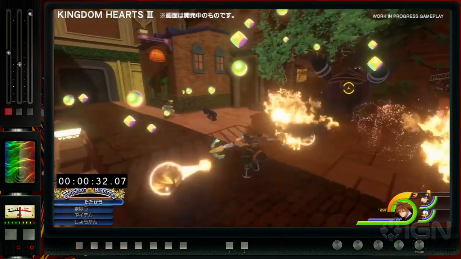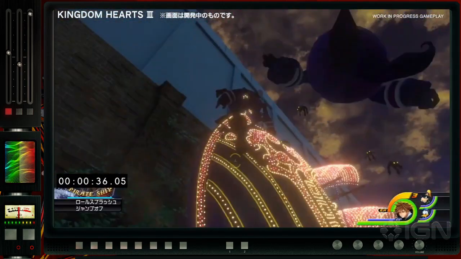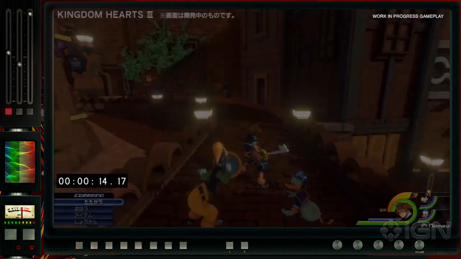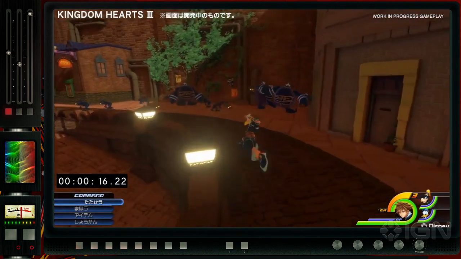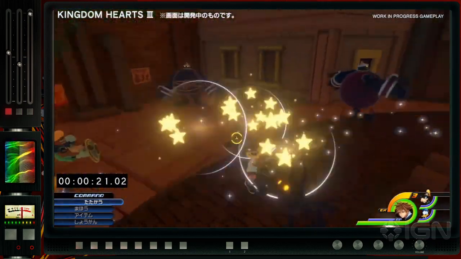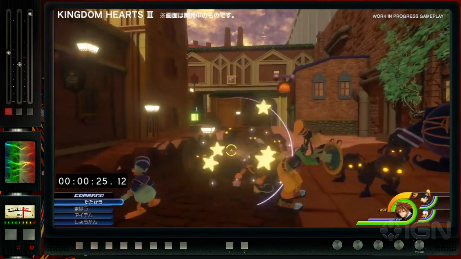And this game is really far off. Square as a whole is working on Final Fantasy 15, and I think that's much further along than KH3. But these four things right here, that's just traditional fight, magic, item, summon. As you notice, the HUD is kind of placeholder. You can see it's work in progress gameplay.